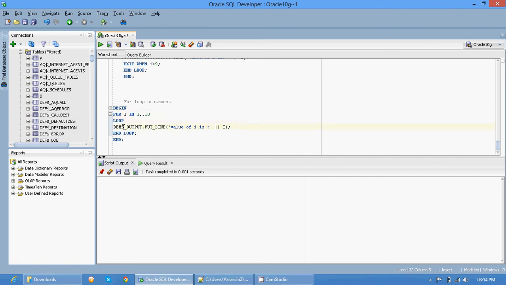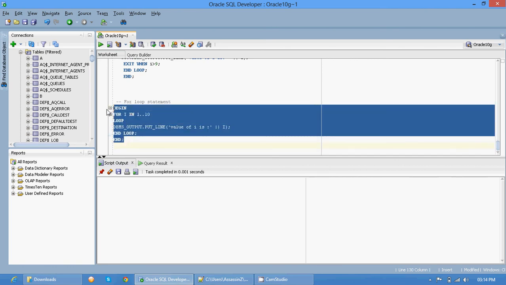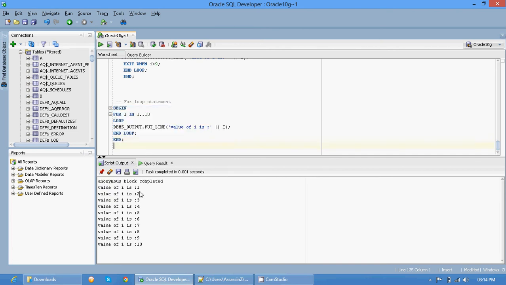Instead of using numbers, we are going to use the SQL statement here, where department ID is equal to 3.